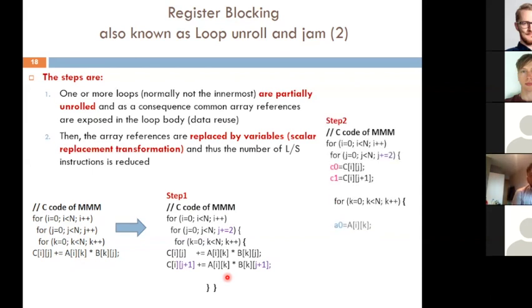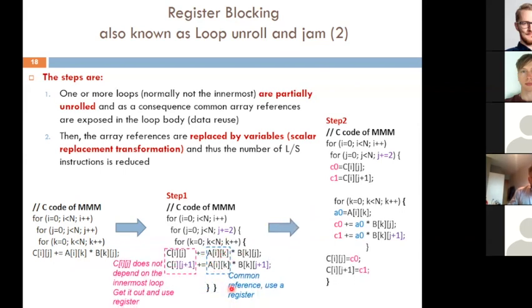How can we do that? If I look at this common array reference, we can initialize it to a variable A, and we can use it 2 times. It means we are not fetching again; we're fetching data from main memory just once, and then using this variable. So we're not going to fetch data from the main memory again, which is very expensive. Data traffic, bandwidth, all of these issues, we can handle easily. So it is going to boost the performance.